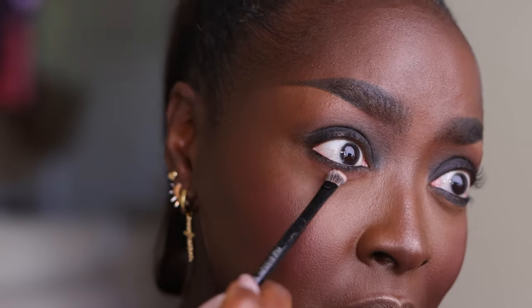We're gonna balance out this under eye area because it's looking wild. So some of the brown color, it's really bright. And now the dark brown.